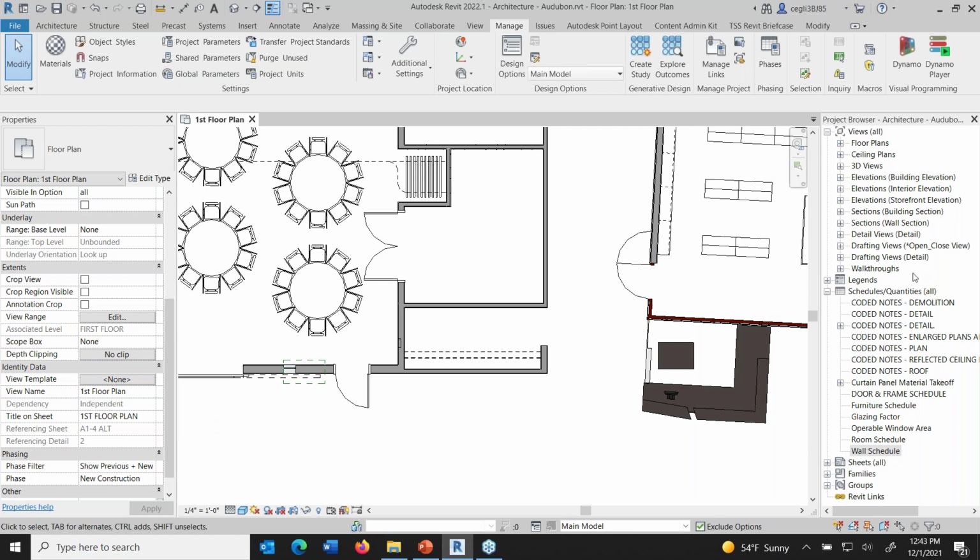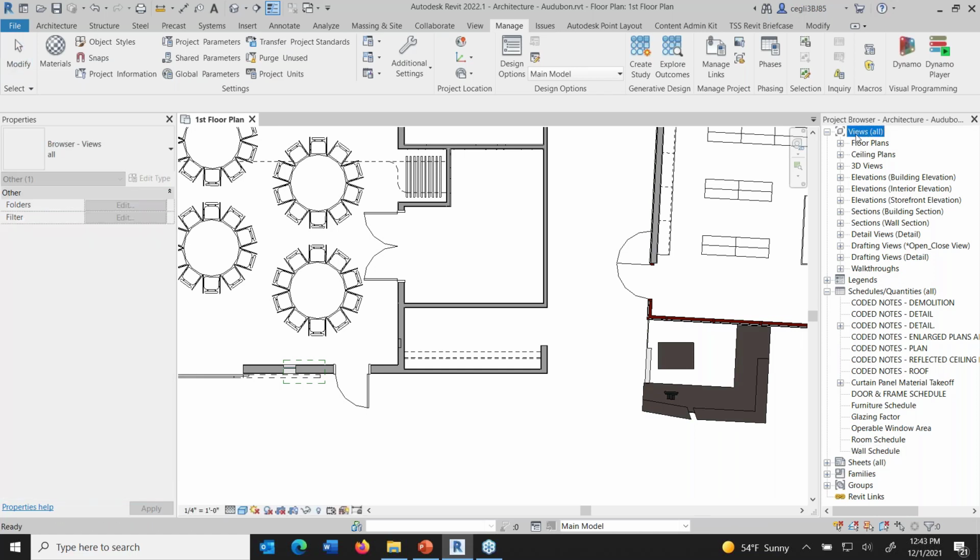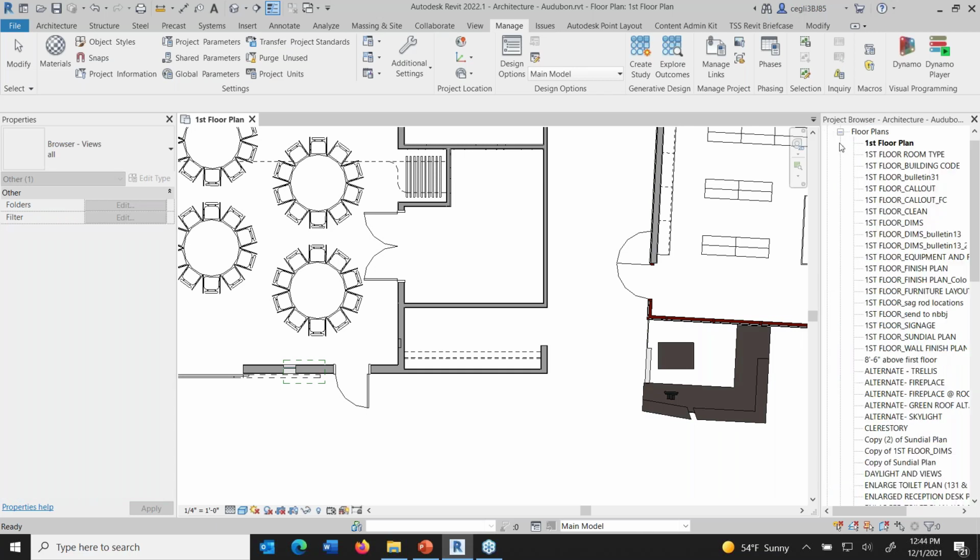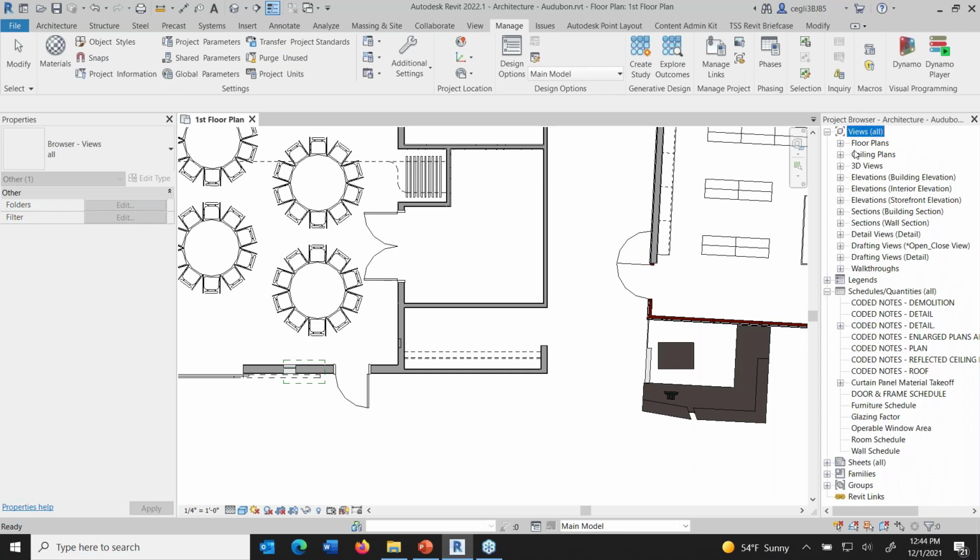Okay, so project parameters are good for this as well. And I can use that to organize my browser if I wanted to. So for example, right now it's being organized by family and type. So first, floor plans are all together, and then first floor, second floor, third floor, that sort of thing, right? Ceiling plans all together, elevations all together, so on and so forth.